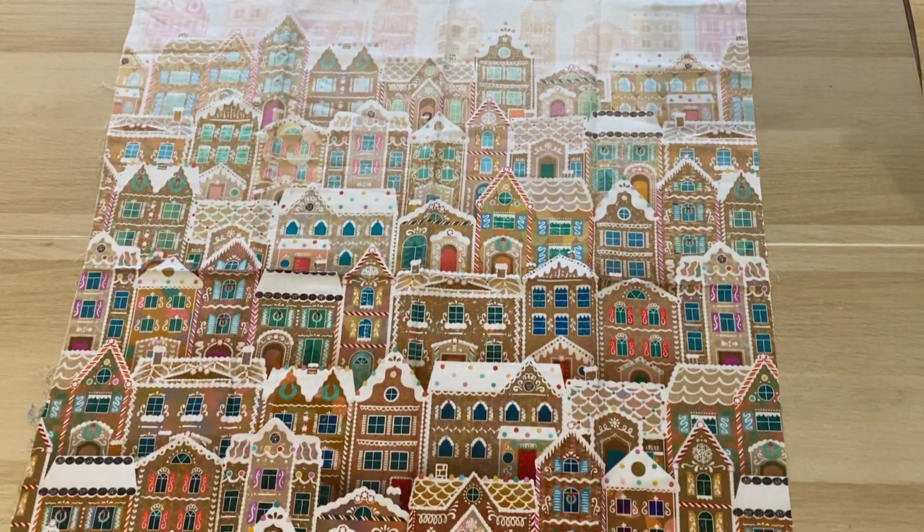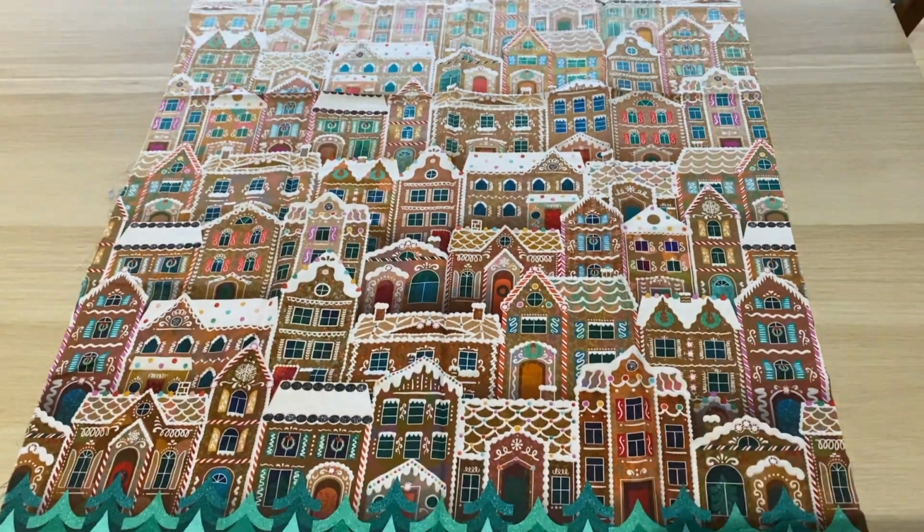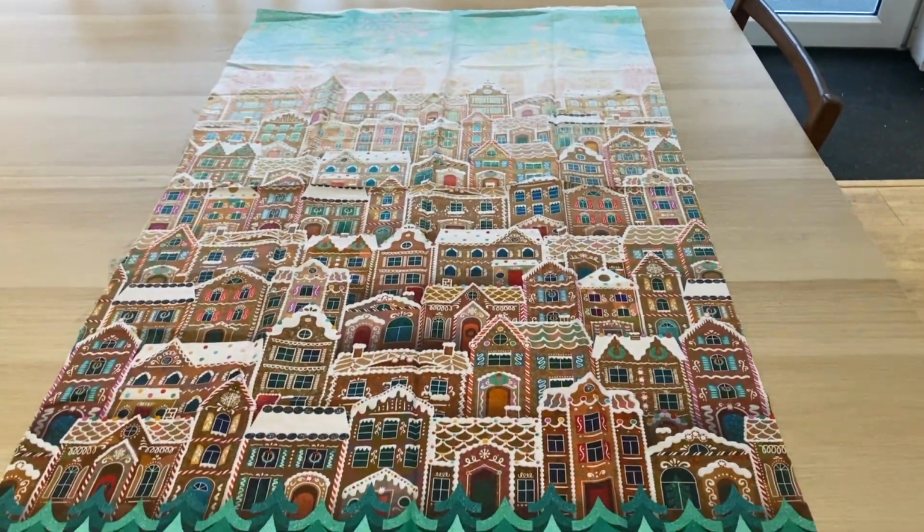Again, I went a little bit mad with Christmas, but the Christmas fabric over there is way better than the Christmas fabric that we have here in the UK. Next, I got this print, which again, I will show you folded out. This technically isn't a panel, but it can be used as one. I got a whole pattern repeat of it, and I've got no idea what I'm going to do with it. Something Christmassy in the future, but I just thought it was so cute. I couldn't leave it there.